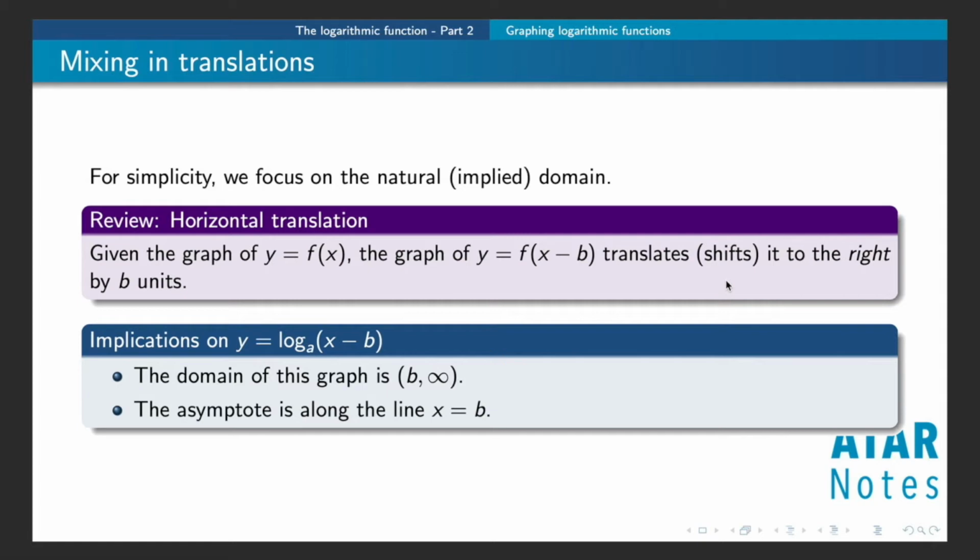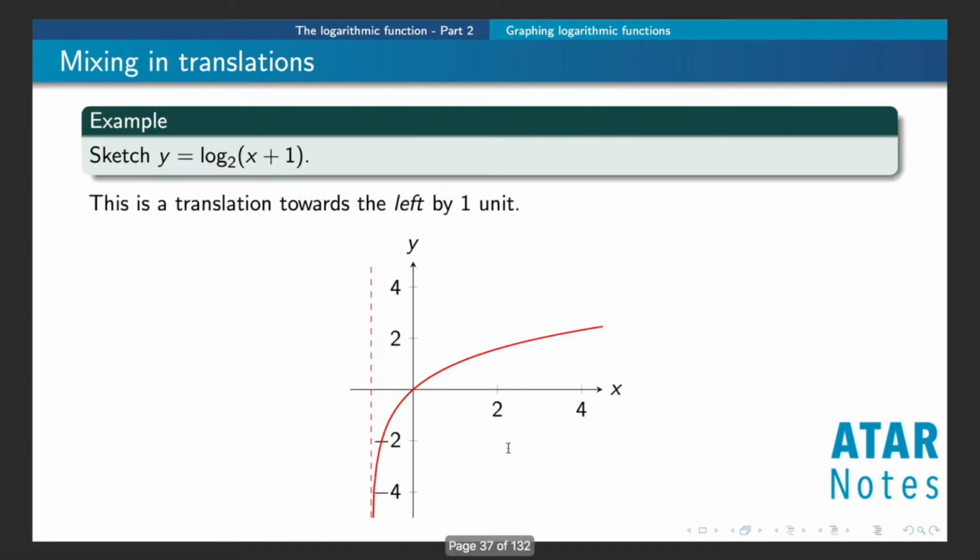And this is just a reminder that when it comes to horizontal translations, recall that if you consider the graph of f of x minus b, it will be the same shape as y equals f of x, but you shift it to the right by b units when there's a minus here. Just don't forget that. This stuff down here, you don't have to worry too much about. That's just a bit of side remark.